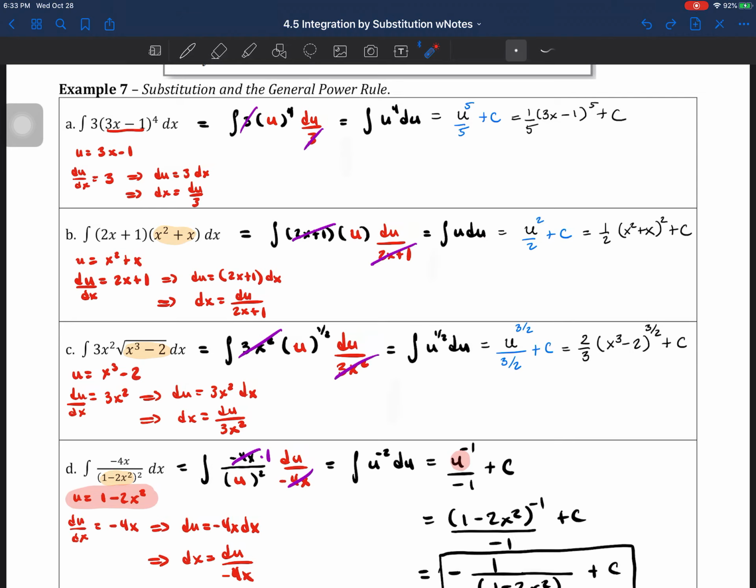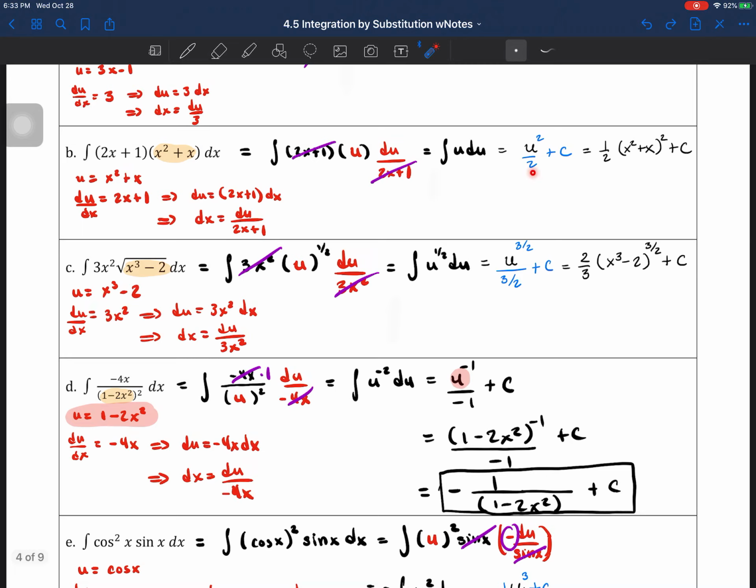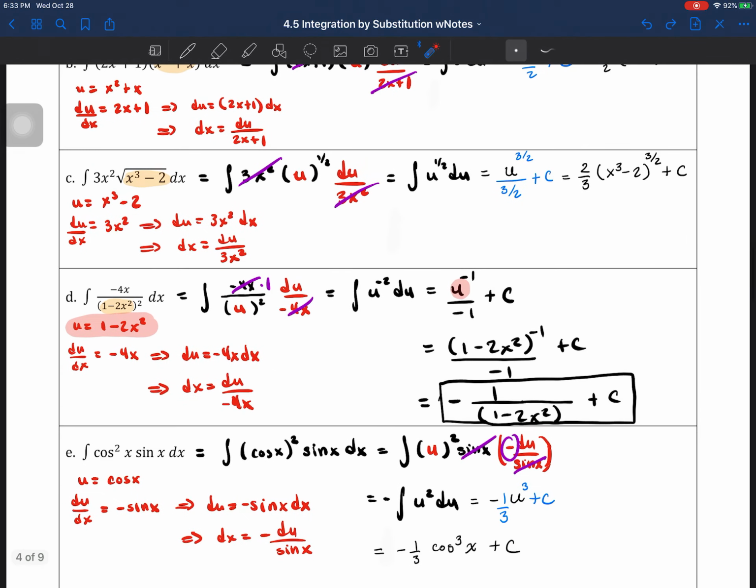Then we do the power rule, right? To do the antiderivative of this, we apply the power rule, which will be add 1 divided by the new power, plus c. And then after this, we'll go back and replace the u in terms of x, which we know is x² + x. So we square that, plus c. I want to remind you guys to make sure to carry your integral, right? We're just fixing the problem before we apply the antiderivative. That way it's just easier for us to do.